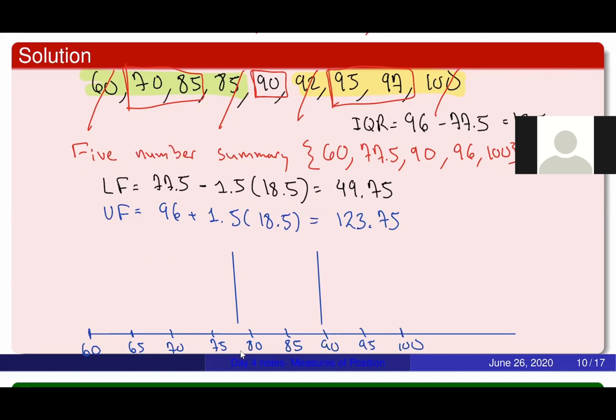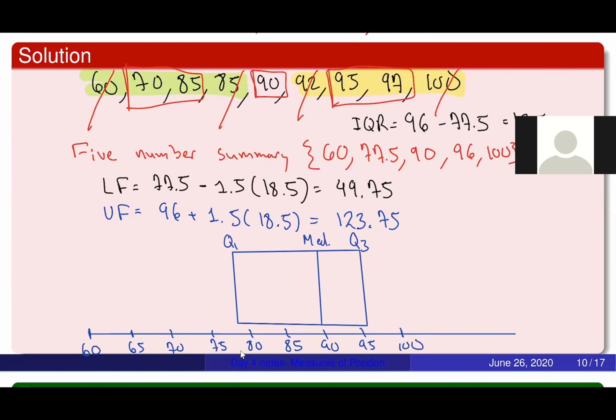And lastly, quartile 3, the 96, is somewhere over here. So we're going to connect these and connect these. I'm going to label them, but in a test or quiz you don't have to do this. I'm doing it right now so that you know what each one of these is. Okay, so you've got Q1, median, and Q3. Everybody good with that?